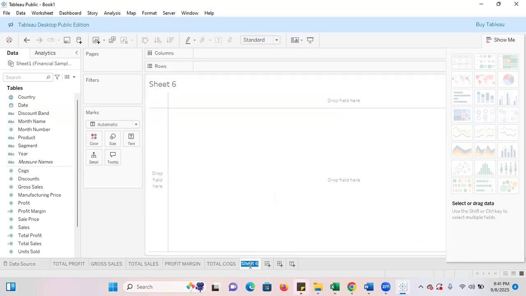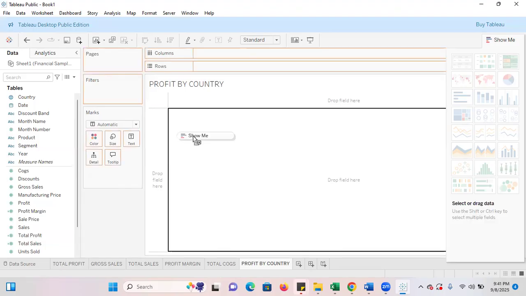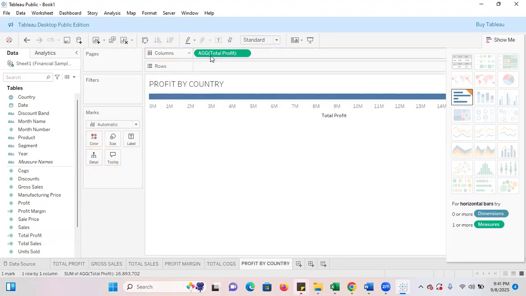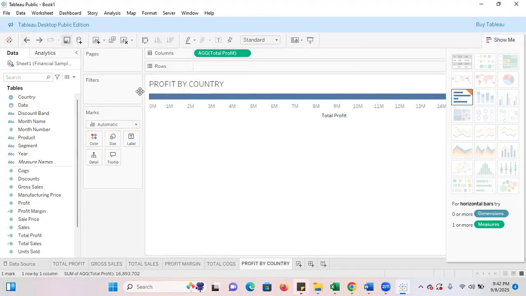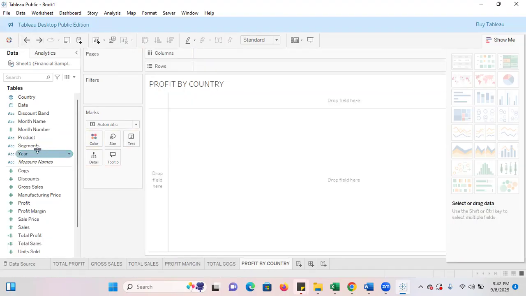Now let's call this profit by country. I hope we agree that's the right name to give it. Please, it becomes a bit technical at this point. So let's see, you can drag your total profit. You can keep it here, you can also keep it here. No, let's bring in country first. Now, where's country? See country here.